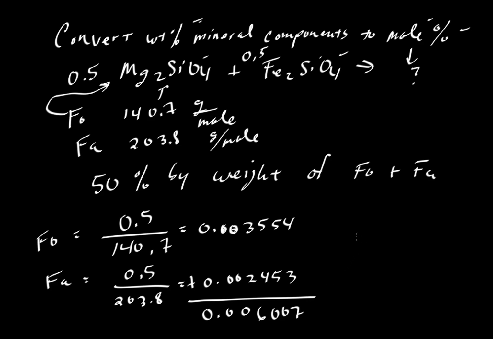So if we want the molecular proportion of forsterite, so that molecular proportion would be this value here, 0.00355. We're going to run out of space, so I'm just going to cut a couple of decimals off.